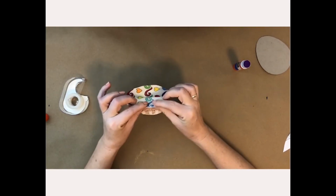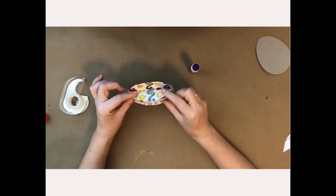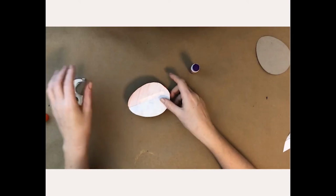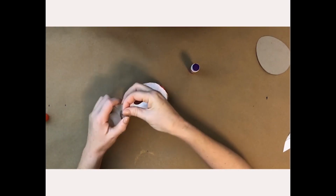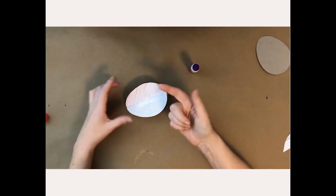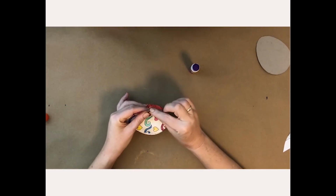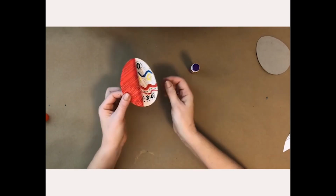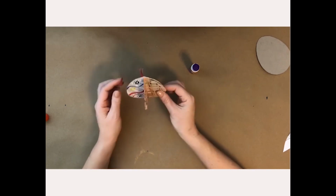So all the pieces that we used the glue for to stick together, we just taped it together now. And so here we have another one. And so we'll just take another teeny tiny piece. We'll take it and we will just tape these two sides together. Okay. And this is how you can make a really fun 3D egg.